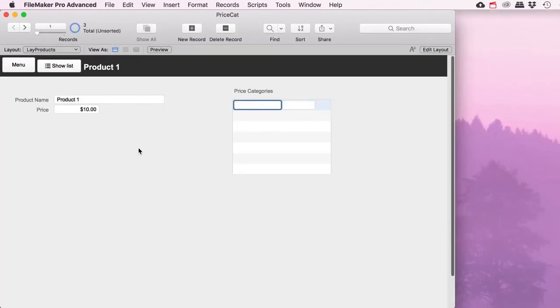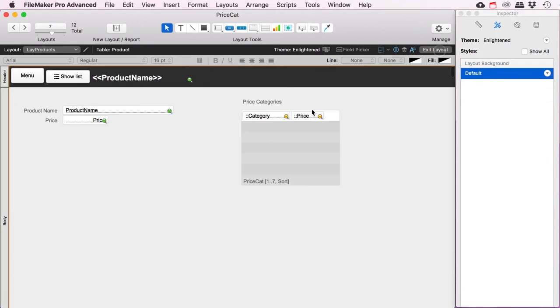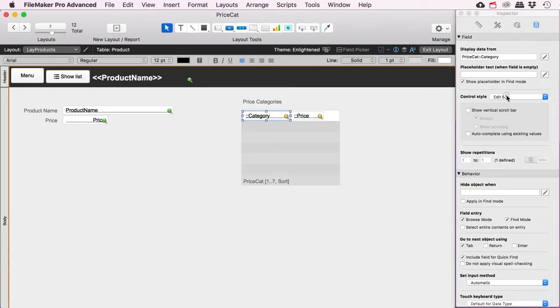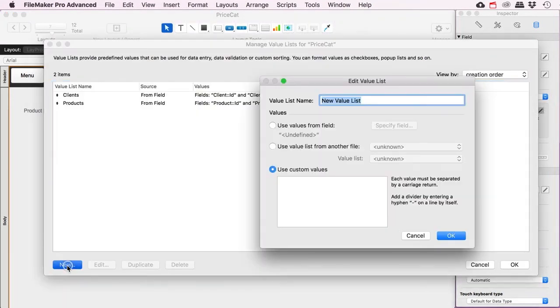So I could say, for instance, for this product, the price in the category A can be, let's say, $8. Category B could be 9, and then category C could be like 10. And the difficulty now, or the risk right now, is that you're going to type this in wrong, and therefore it won't work anymore. So what you can do is make this one into a drop down box. We're going to make a drop down list.